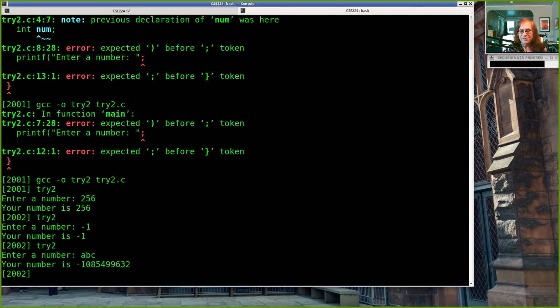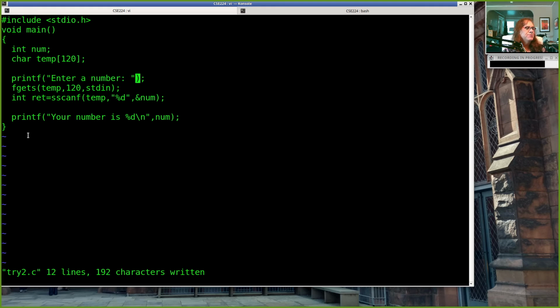So how can we tell if they typed in a valid number or not? We check the return value from scanf.